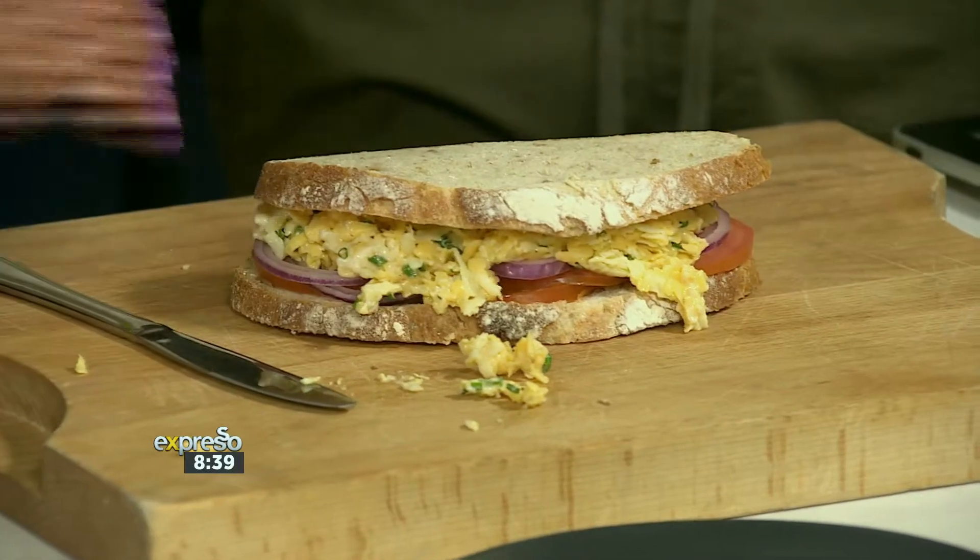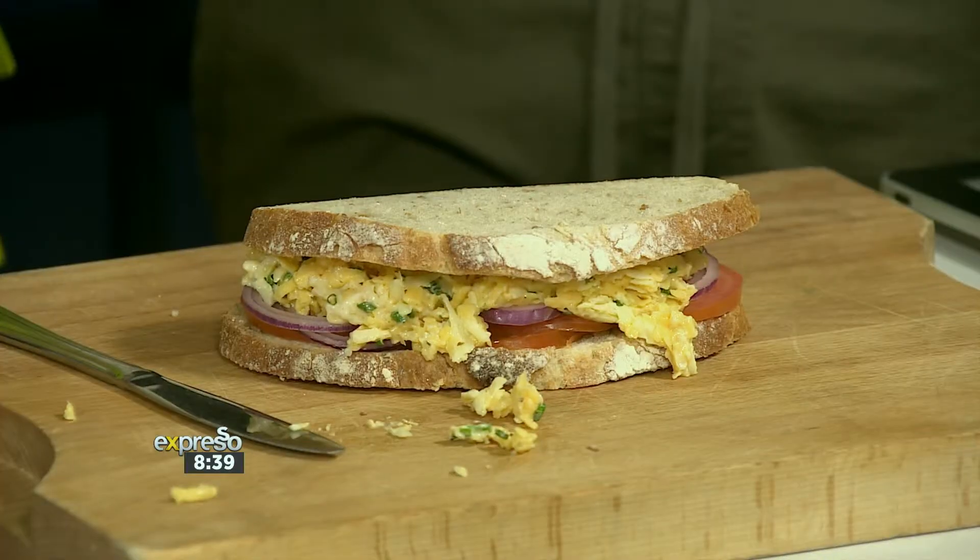Just taste this — just taste the mustard in there. Come on, Tapsy. I know you're always on diet, but I'm not on diet ever! Do you taste the mustard? So you put this on the braai, and I've got a tip: what I do is put this in the oven at 100 degrees for about half an hour, so it just warms everything up a little bit and makes the bread a bit crispy, and then you put it on the braai and you don't burn it. So you start in the oven first — that's the trick. From the oven, you move to the actual braai.